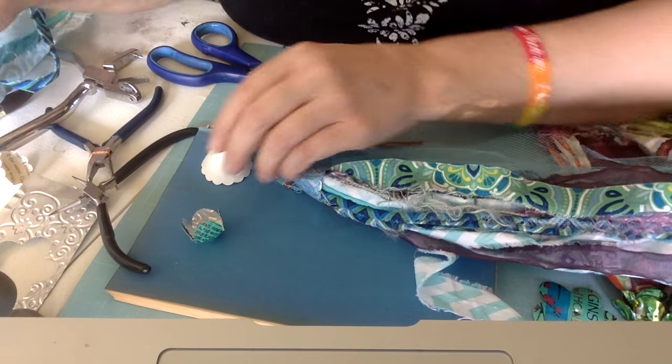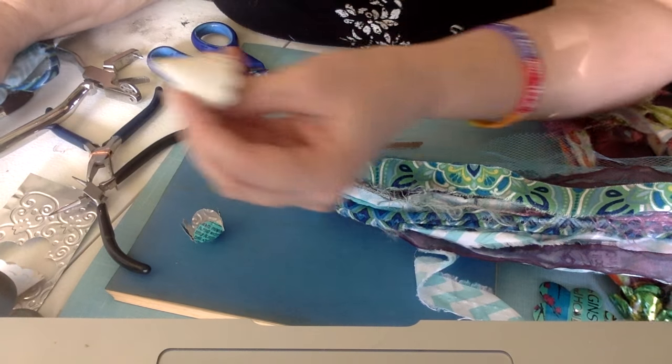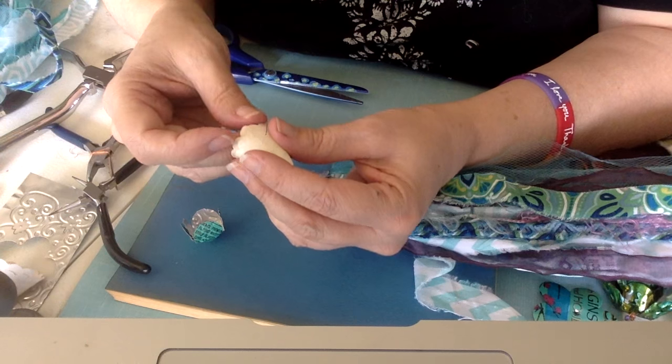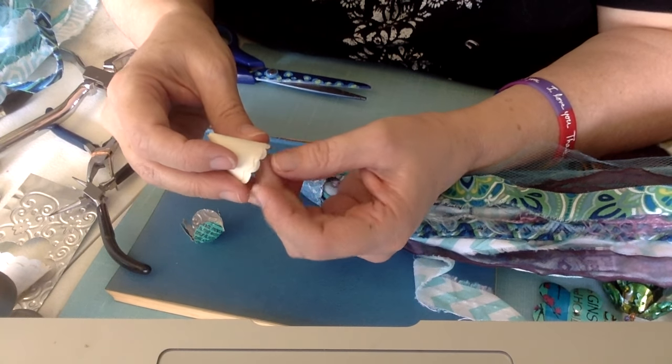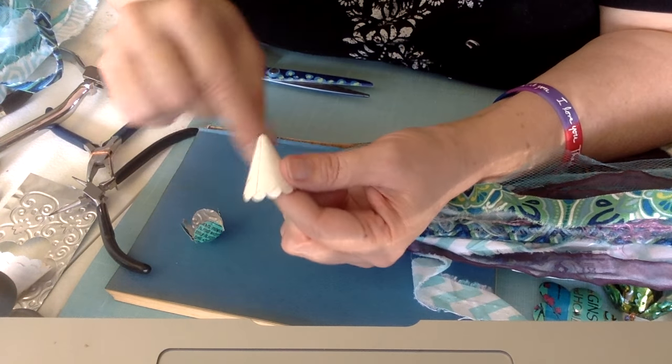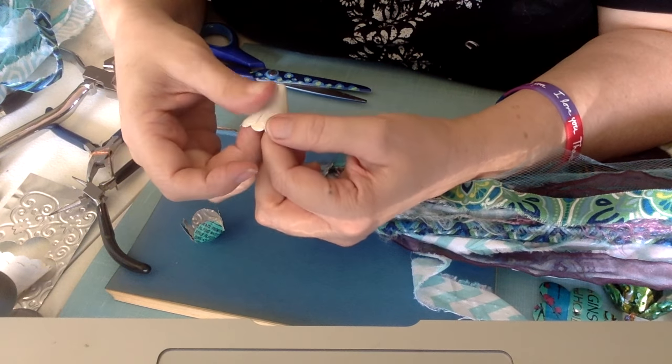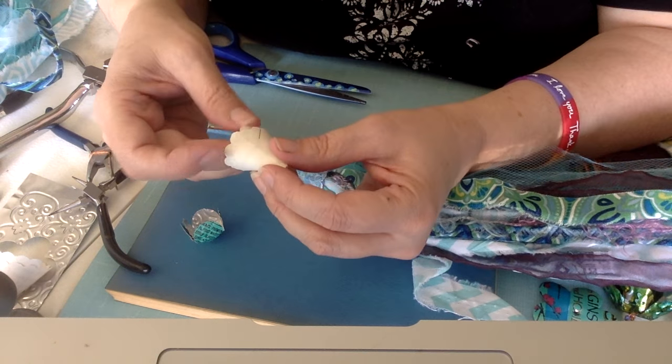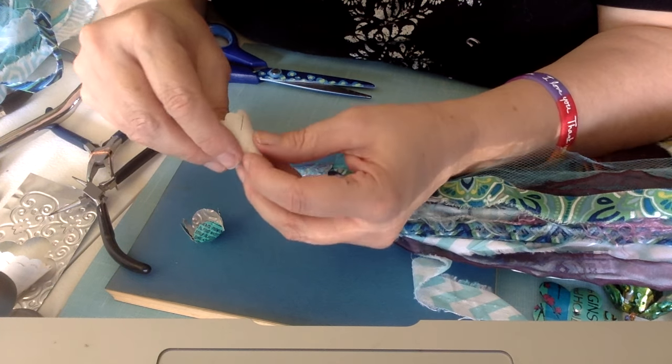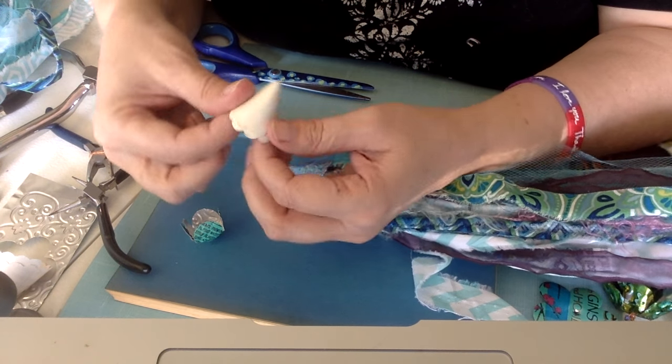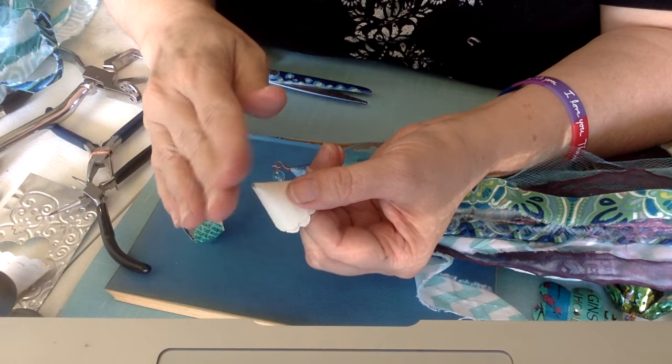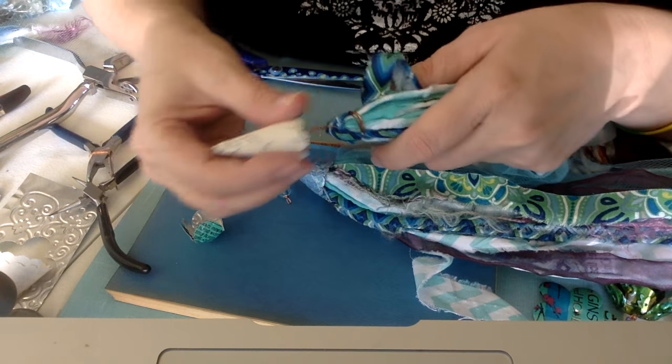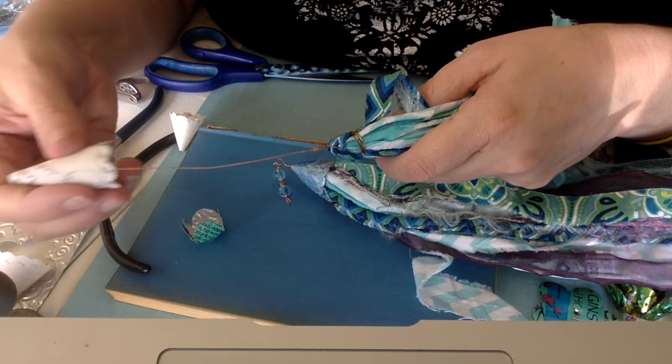Now, what I would do next is because they're only book pages, I would take my PVA, or PVA glue, white glue, Modge Podge, and I might glue another book page around or at least put a couple of coats on it because it is just a book page. You want to adhere the underneath to it and you want to make it a little bit more durable. Then you snip the top and here's one that I've done that to and then you feed it onto your tassel.